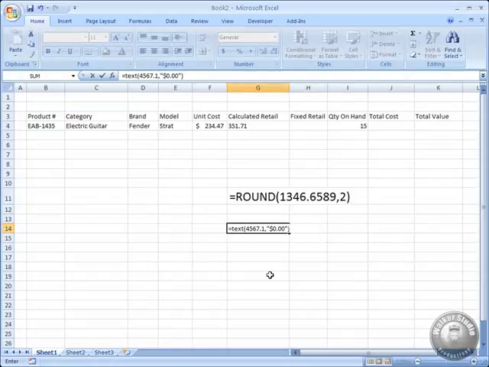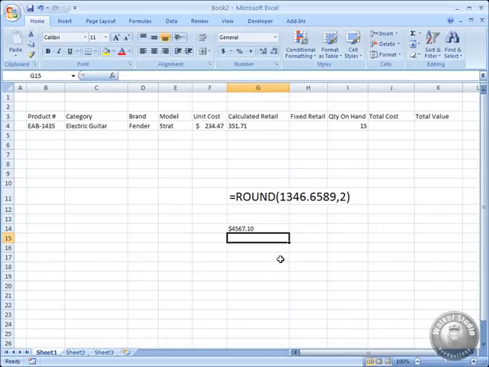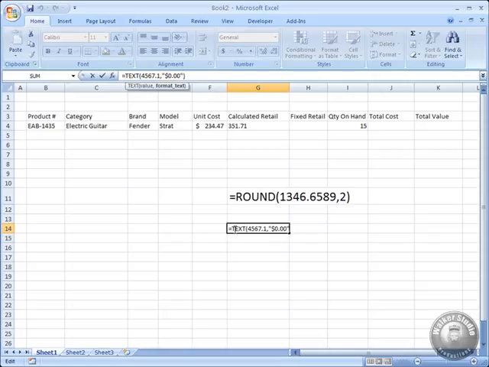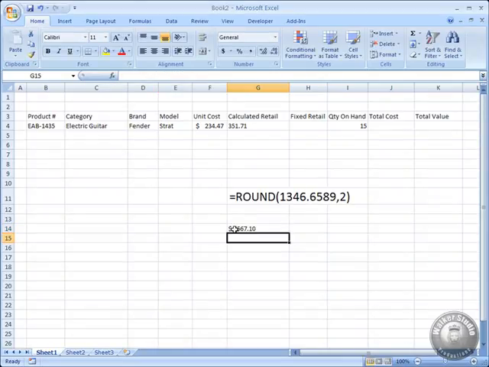What that tells Excel to do, or what it tells more specifically the text function to do, is to take that numeric value and make it fit into this format. And when I hit enter, there we go. It is formatted as a decimal. The only thing it didn't do is put a comma there, which we normally would do with thousands, right? So let's fix that. We're going to go back into our format here. I'm going to do 0,000 and hit enter. And now it has matched up with that formatting.